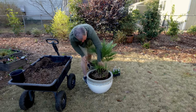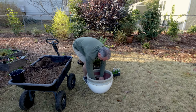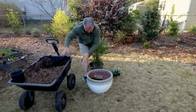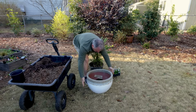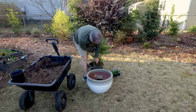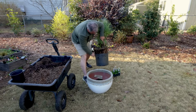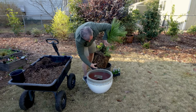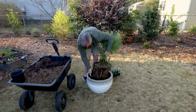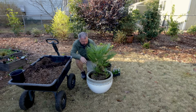I may have actually put too much soil in there. I did. I like to leave a little bit of a lip on the container so that when I water, water doesn't just come pouring over the side. I like to leave it down a little bit, just as a reservoir. And there you go. Could break this up just a little bit. Not a whole lot. Okay, wow. It's a beautiful palm.